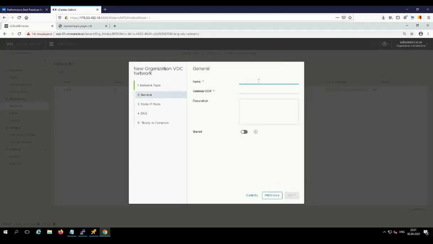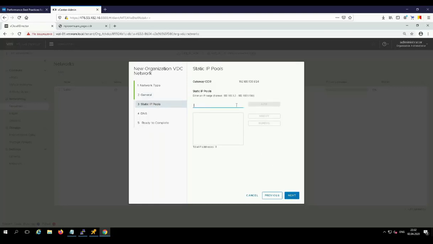This is what we will use before we convert it to routed. Name, for example, Happy Network, 192.168.100.1/24. We will not check share. This is just to connect the virtual data centers into one network. Click Next, and here we need to define the pool of addresses that can be allocated and used by the virtual machines.